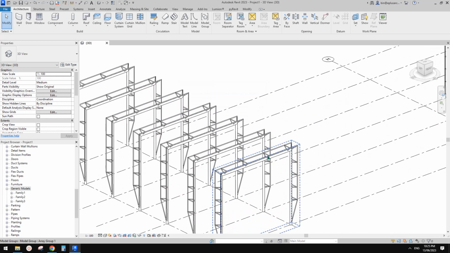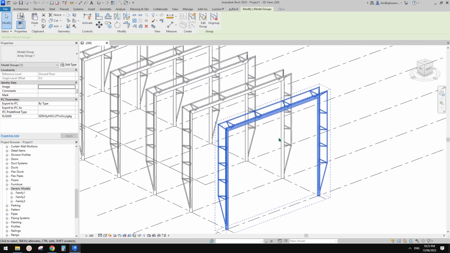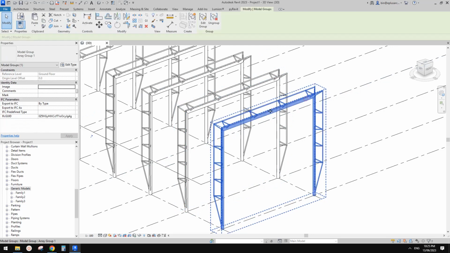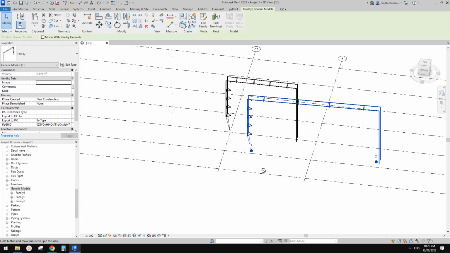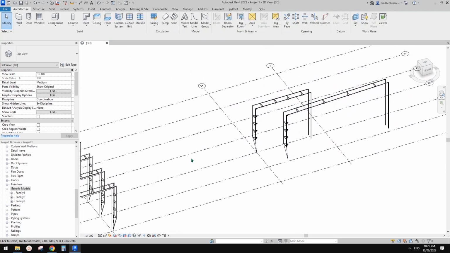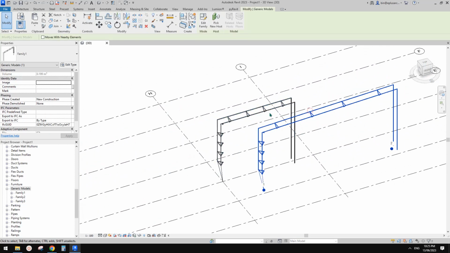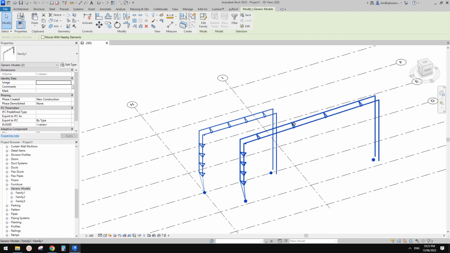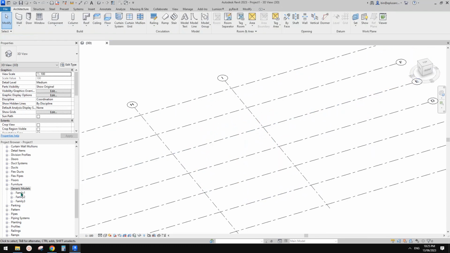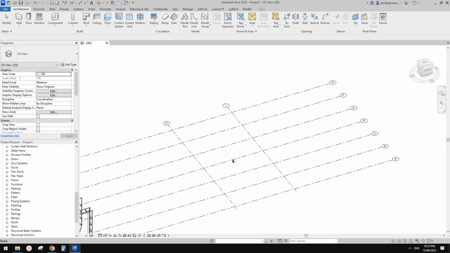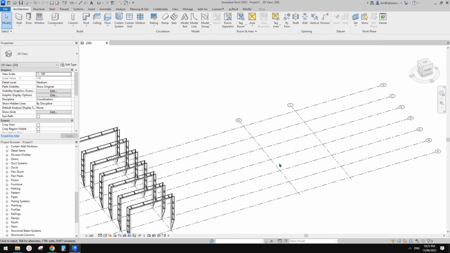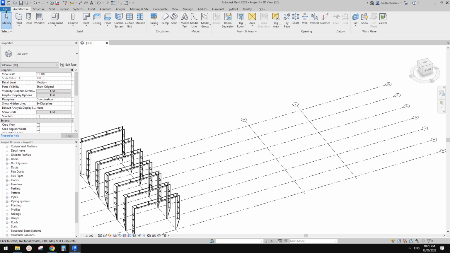Last time we did this using the first method, modeling place, but today I'm going to talk about adaptive family. Okay, so let's start. First, these are just some experiments, so I'm going to delete them, and also delete all these. They are part of that adaptive family. Okay, let's start.